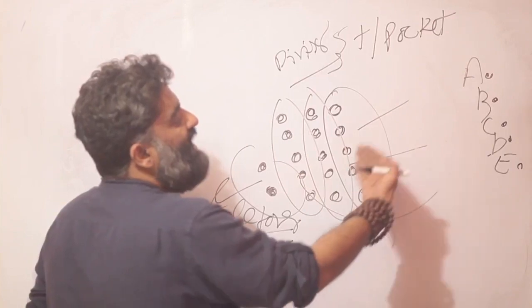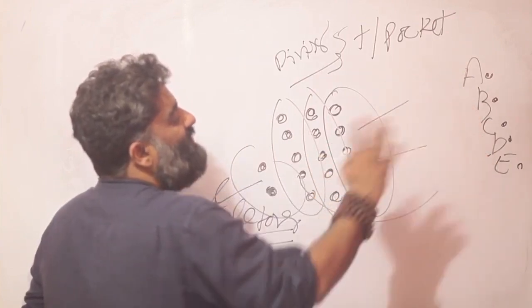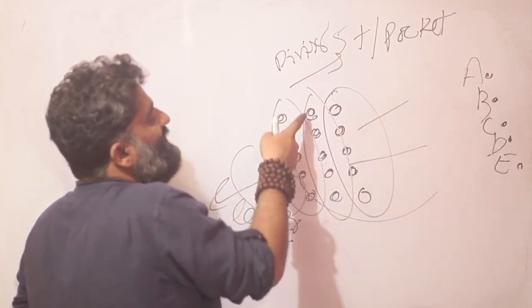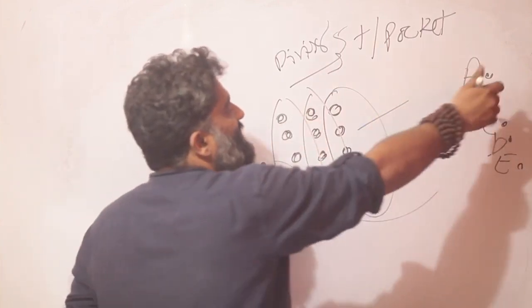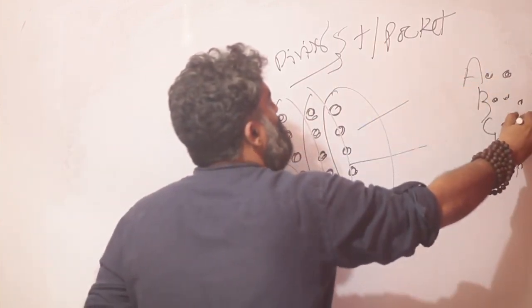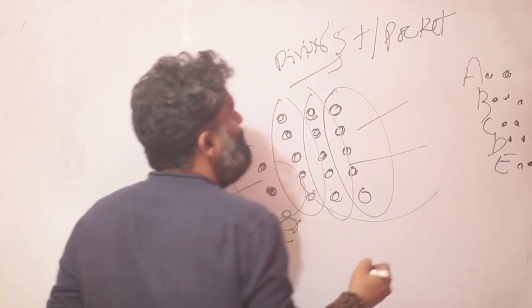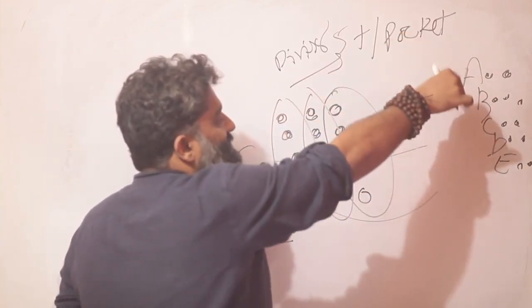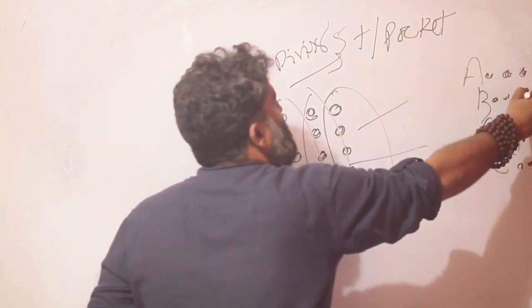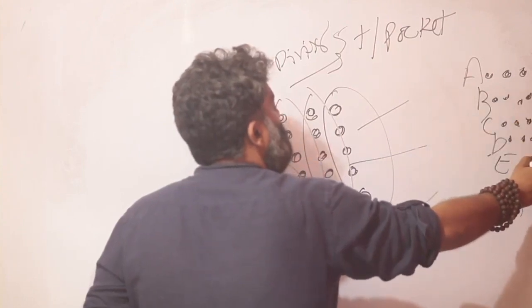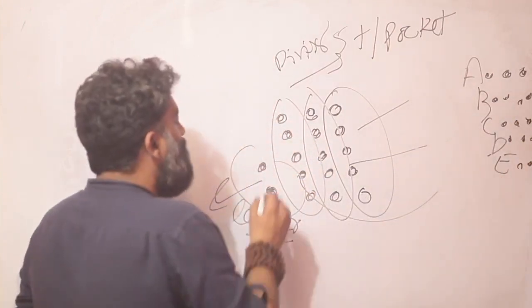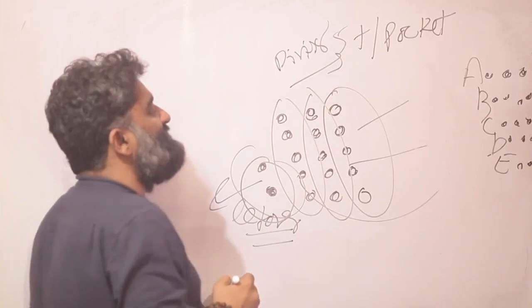So these 5 will be gone and 1 round, everybody would have 1 toffee per person. Then you will say, okay, again, these 5 will again go and everybody would have 2 toffees per person. Again, these 5 will go and you will say 1, 1, 1, 1 person and eventually everybody would have 3 toffees per person. Now what happens?